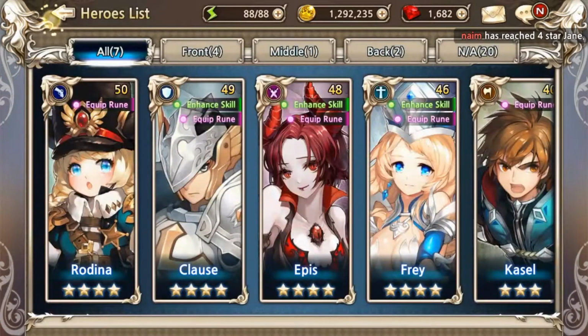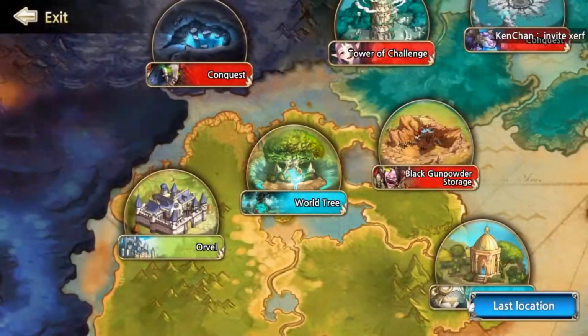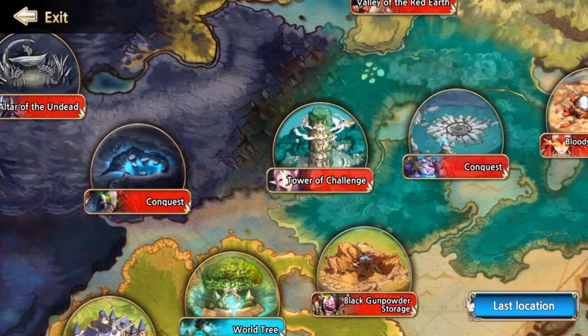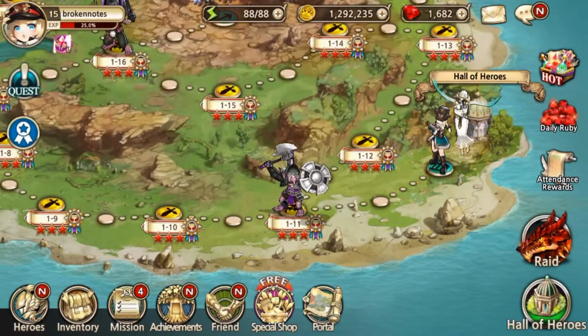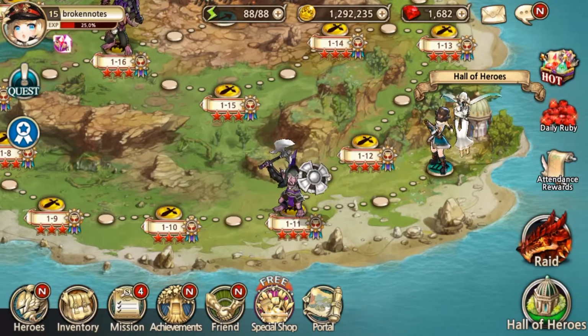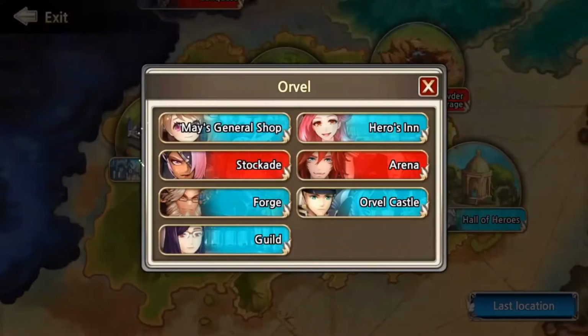But yeah, I'll be wrapping up this video. That's just the first part, because I didn't even go through arena and all that good stuff. I also didn't go through the Tower of Challenge. It's the equivalent of Ascension in Summoners War, but I don't think in this game it actually resets. So I don't think it does that.